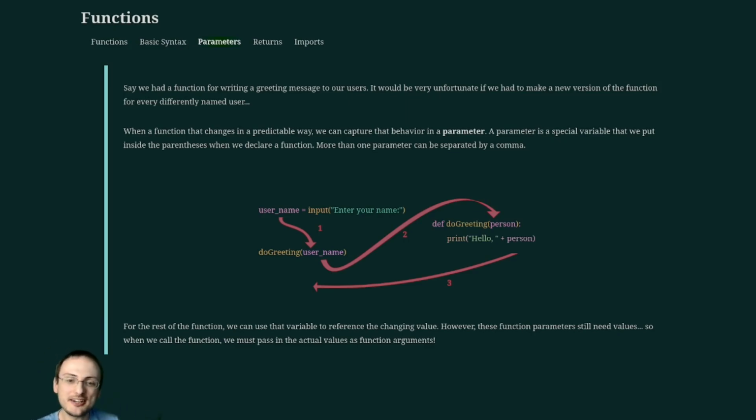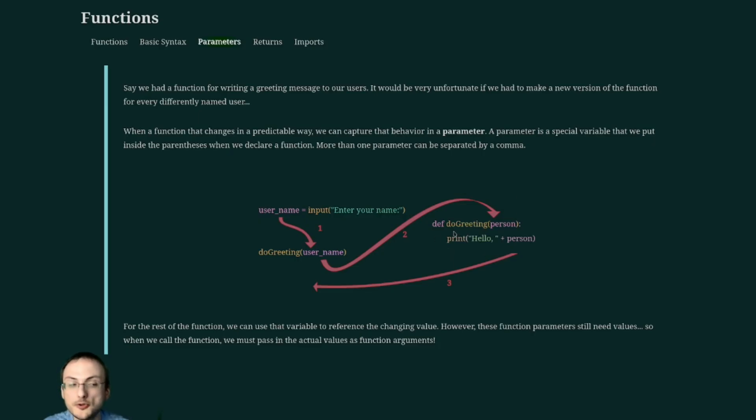So instead of writing a new copy of the function for each of these, instead, when I describe my function, I can leave a variable as sort of a hole in my instructions, as an ingredient that the person using my function has to fill in later. And when I do this, then when I call the function, I have to actually supply that ingredient then so that Python can follow the instructions.